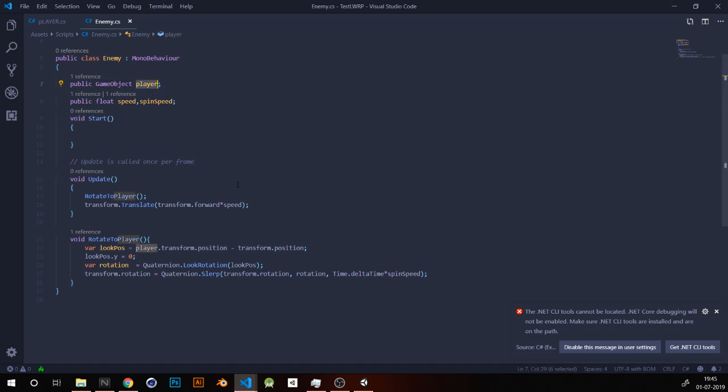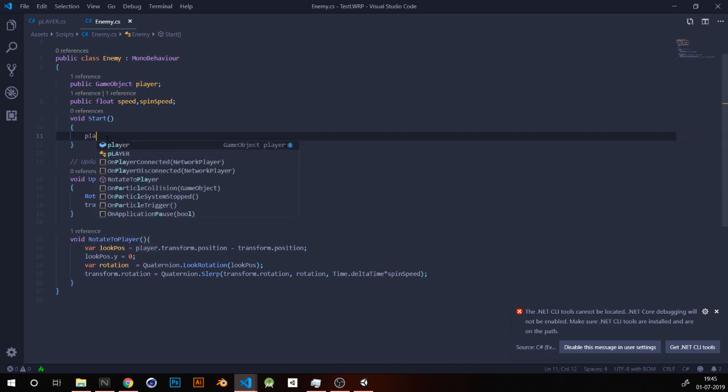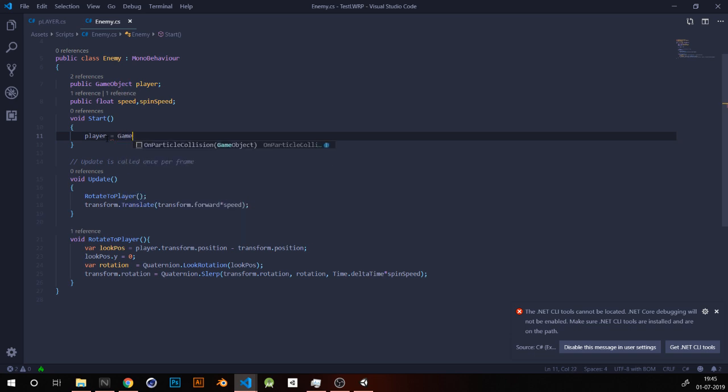Instead of dragging and dropping it every single time, there's a function for this. It's called player in this case because I've named it player. So you can do GameObject.FindGameObjectWithTag, and then you put player inside this.